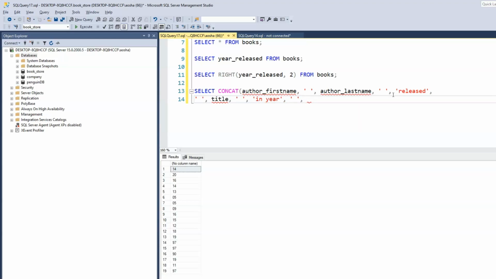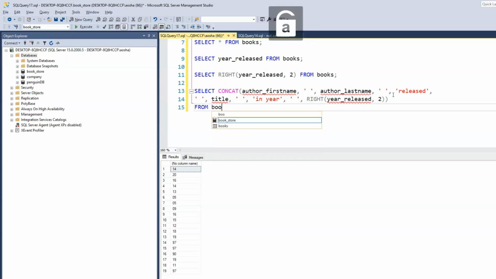And we'll concatenate that with the right of year released. And we want the 2 characters from the right. We close the right function, and then we also close the bracket. And then from books.